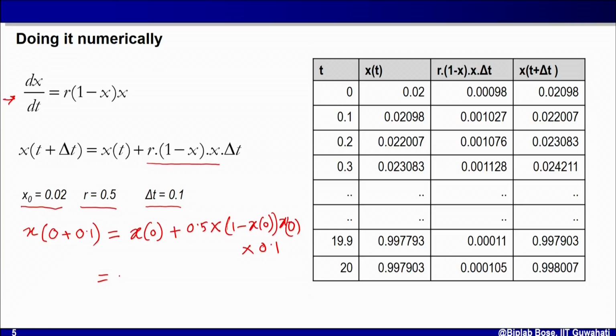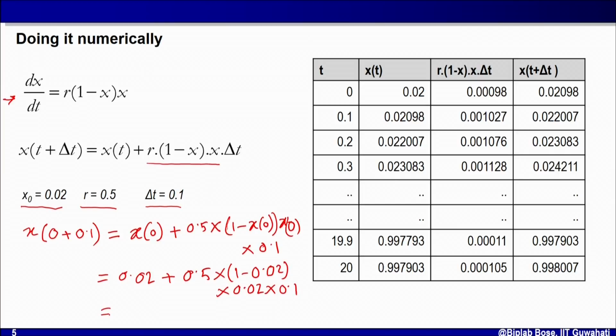So if we put this in, x at 0 is 0.02, plus 0.5 is r, into 1 minus 0.02, into 0.02, into 0.1. 0.1 is for delta t, the increment in time.